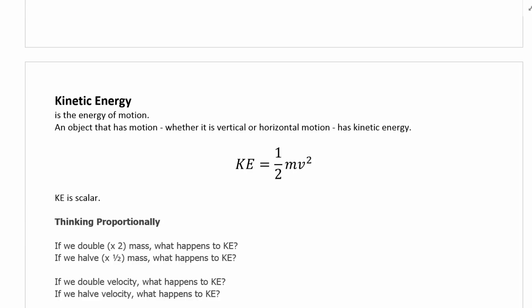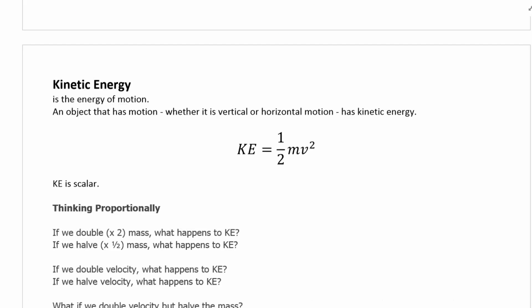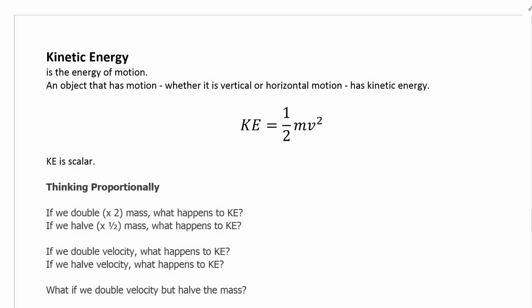All right, we are in the last kick here. We're talking about kinetic energy, and this is the motion, the energy that something has because it's moving. Perhaps the only thing surprising in this one is that we have a half and a squared in there. So it's not just mass times velocity. It's pretty obvious that if it's the energy that something has, its mass would be in there, because a more massive object moving would have more kinetic energy, and if it's moving faster it would have more kinetic energy. But perhaps the little bit of surprising thing is that 1/2 and the 2 in there.